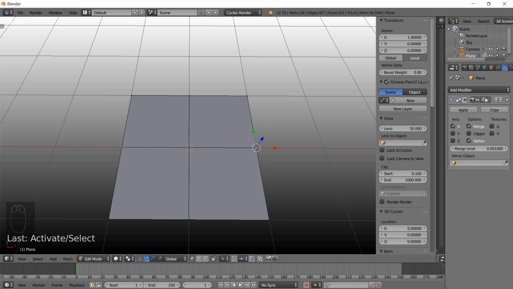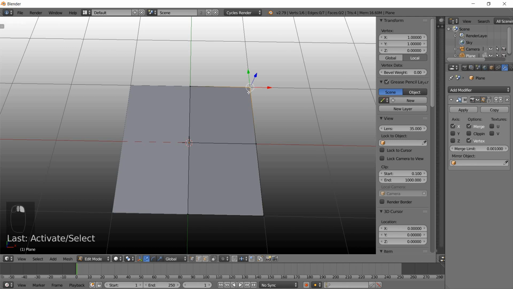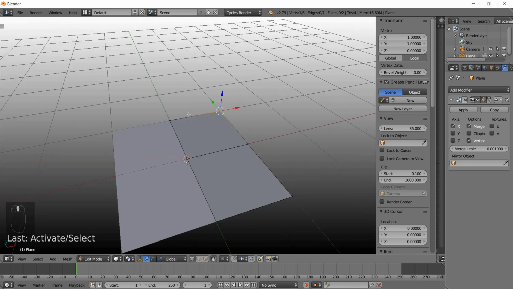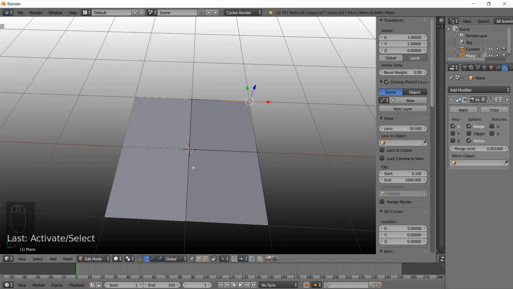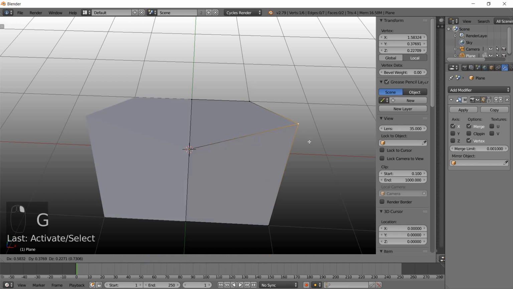So more often than not, you're probably better off not having that turned on and just working on the one side of the mesh. That way you don't end up moving things the wrong direction all the time because you're confused about whether you're on the left or the right, and so on and so forth. Anyway, back to the clipping.